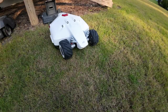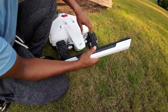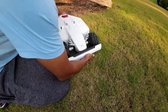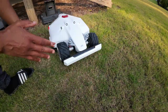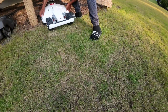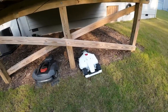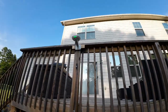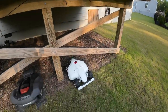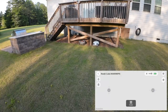Okay, so here we have our front bar. We're gonna plug that in, light at the top, and just gently press it in until it snaps. All right, we got a power on, light's red. We're gonna just place it in the base. Okay, so we are in the base, everything's looking good. As you can see, we do have a green light up above there. So all the connections are rocking and rolling, and now it's time to get the map set up.